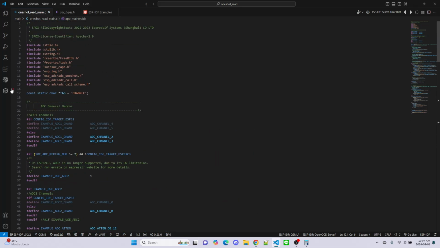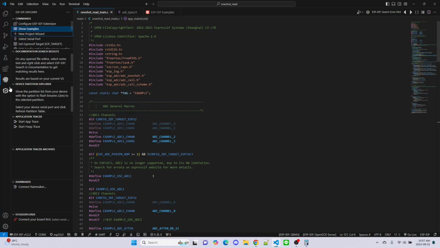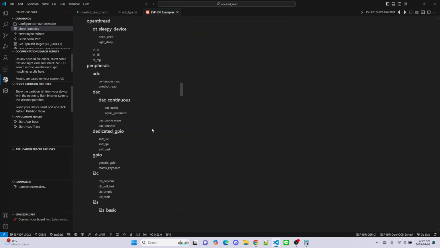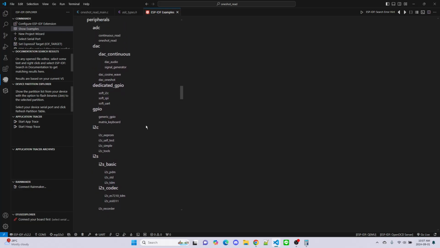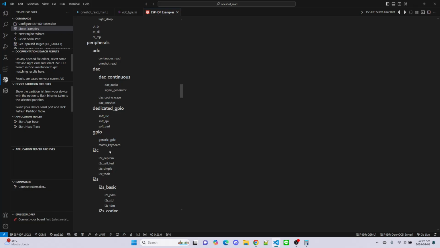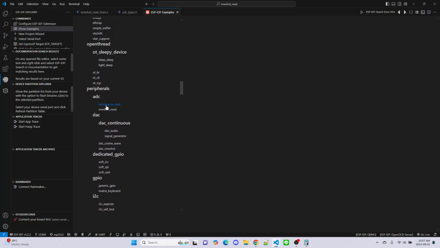This example can be found by going into this explorer and going to examples, and under the peripherals, I remember, yeah, here, there are the two modes: the one shot mode and the continuous mode.